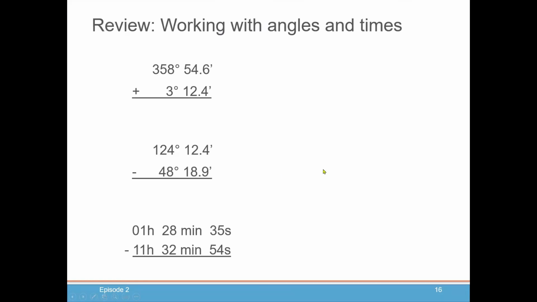All right, so we need to just make sure you remember how to work with degrees and minutes, hours, minutes, seconds, doing just basic simple addition and subtraction. Now, this is probably the sort of thing you learned in 4th grade. I hope that this doesn't bring back terrible memories, but we're going to be doing a lot of this kind of stuff in celestial navigation. So why don't you try your hand at these on your own. Take out a piece of paper and pencil and give it a shot. Pause the video, and we'll come back and we'll work through each of these problems together.